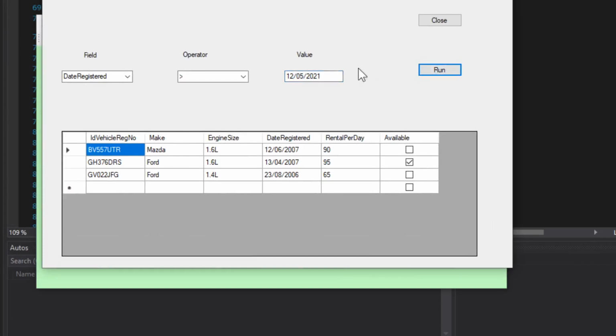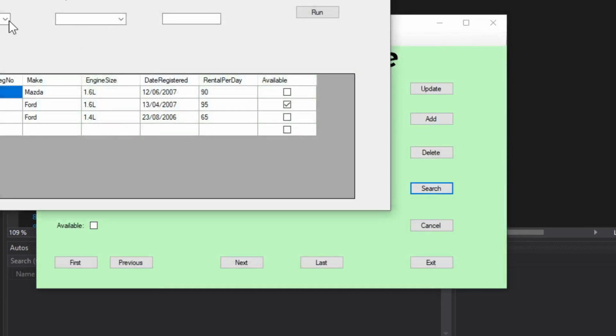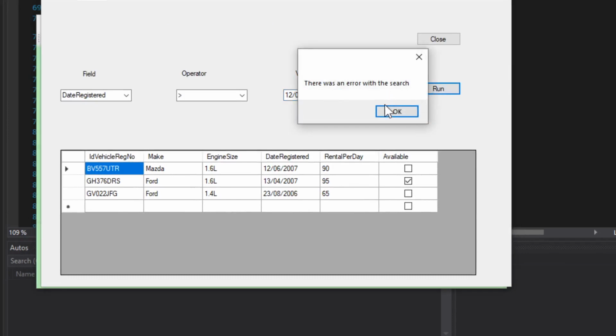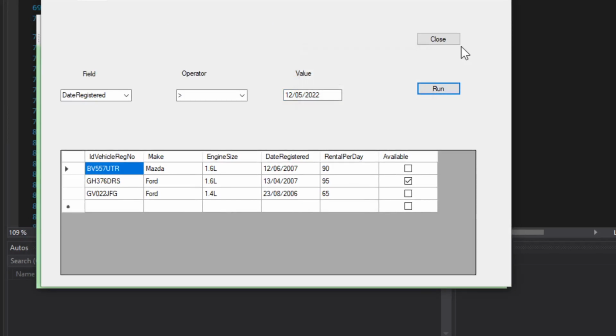So we try and run it again, it comes up with an error, so at least it doesn't create an exception.